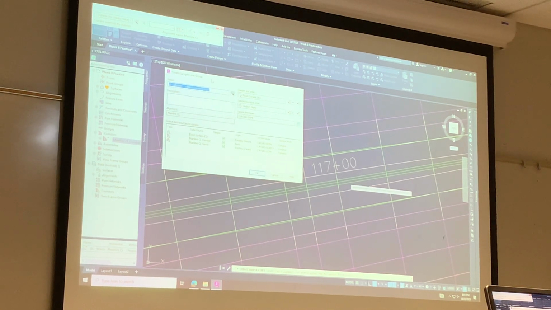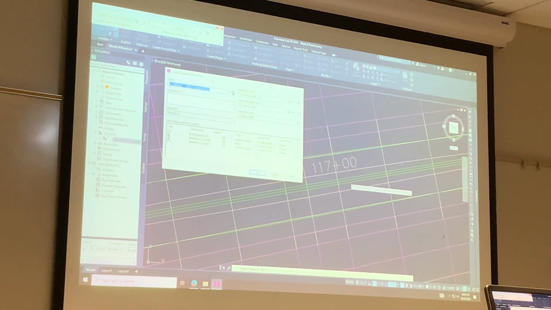So hopefully you've gotten some practice at least. But there are multiple different ways to calculate earthwork requirements, and we will tell Civil 3D which one to choose. If we are going to have it do the end area method, it needs to know from what point to what point we want it to measure.